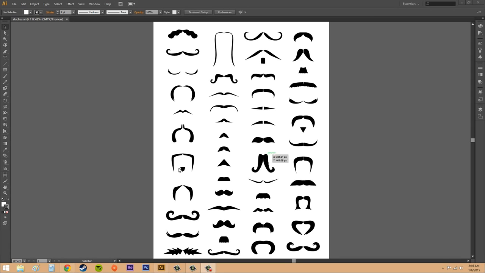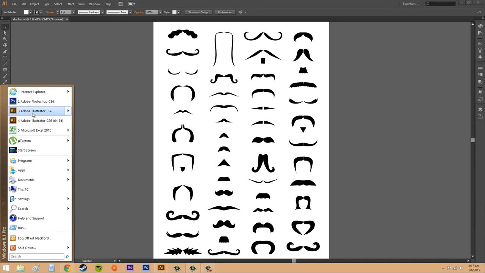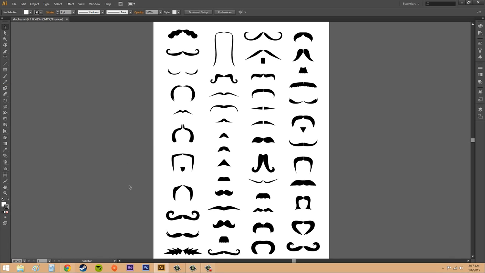Another thing that I wanted to go over was the different types of Illustrator that we've got here. We've got a 32-bit and a 64-bit mode for Illustrator. The 32-bit and 64-bit refer to a way that the computer processes information, the CPU more precisely. And let's see if I can go into mine. Here we go. If you look up here, we've got Illustrator CS6, that's just the regular, and that's the 32-bit, and then you've got Illustrator CS6 64-bit.